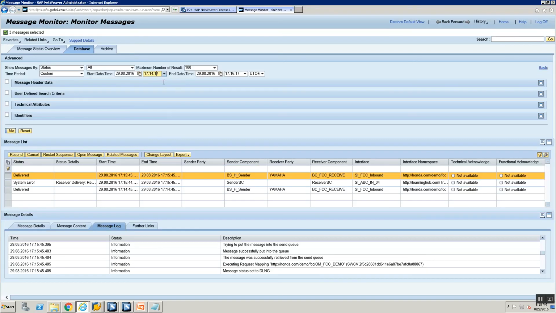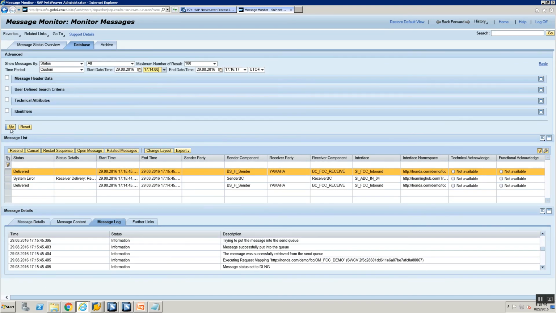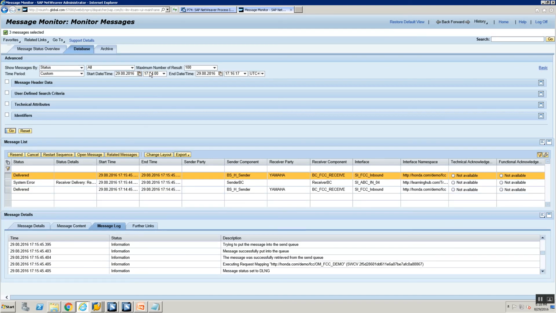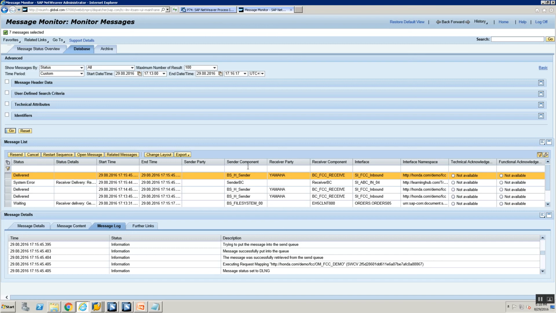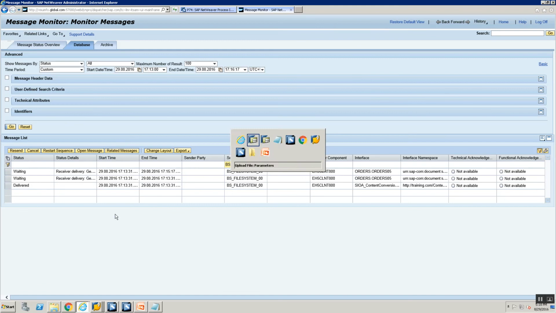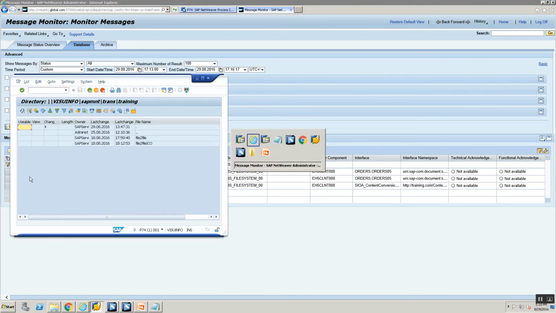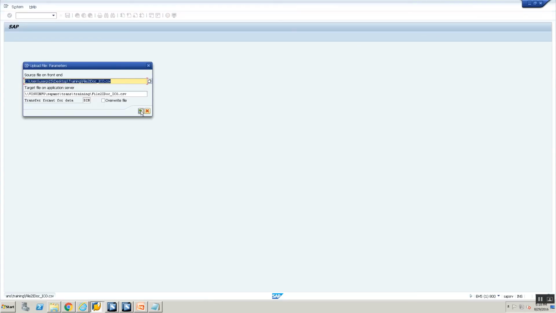Okay, so I'm going to make a minor change here, probably the timestamp. Go. Okay, 13, and just make it 1 more minute before. Okay, excellent. I'll say bs_file. Okay, all right, this is not the file that we were looking for, so let's go ahead and try to upload the file one more time.